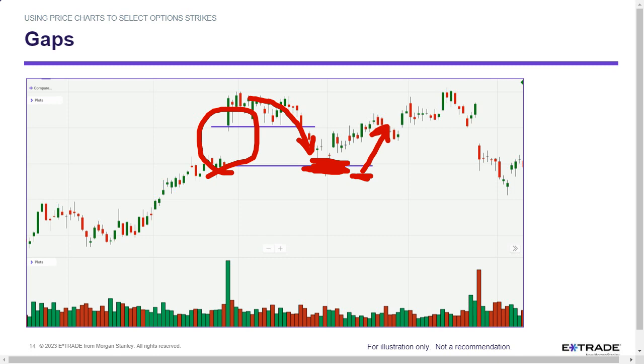But the point here again is I would not know that if I did not understand the nature of how gaps behave on occasion. All right. So again, this is all about recognizing what is showing up in the chart and choosing a strategy, whether I'm bullish, bearish, or neutral. And then once I've chosen that strategy, then using the support and resistance levels to help me choose the strike price.